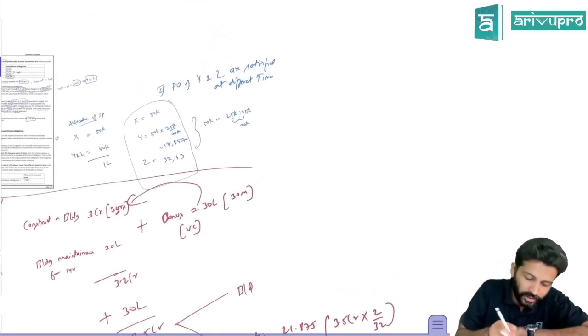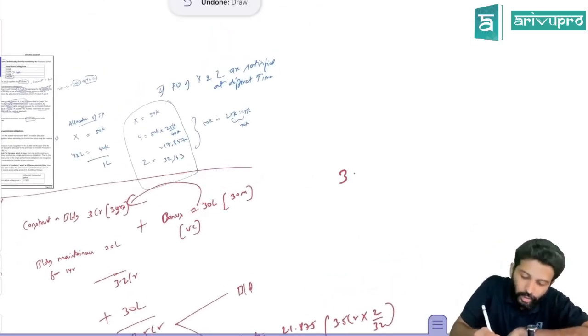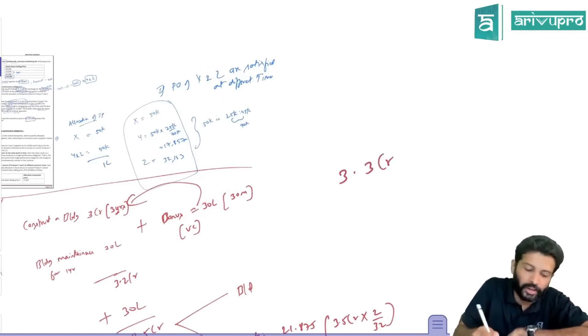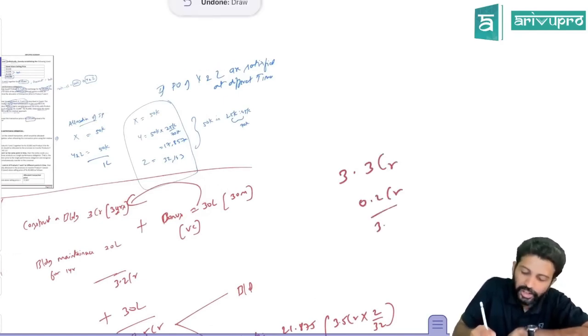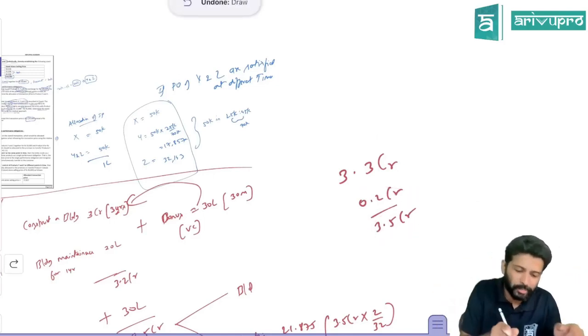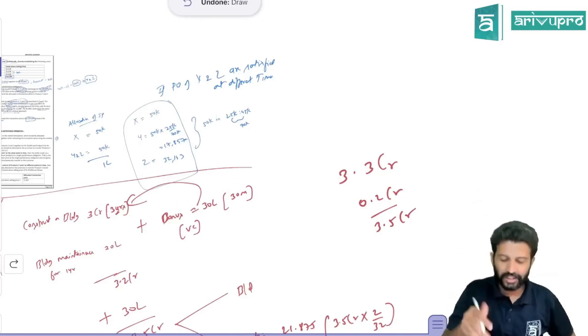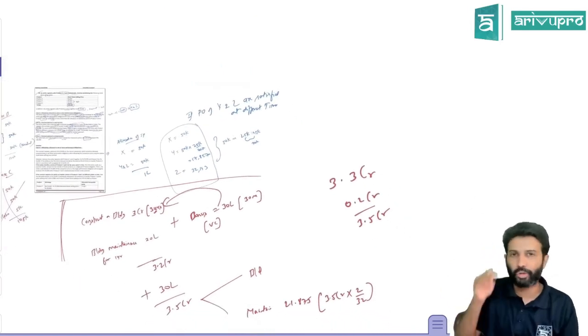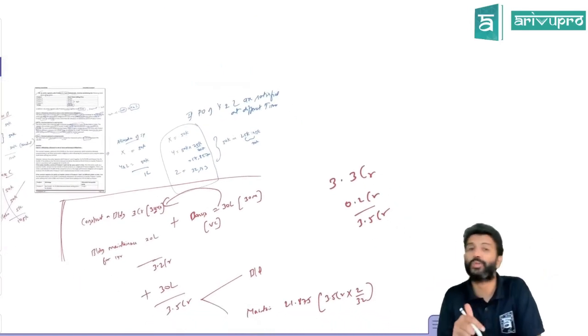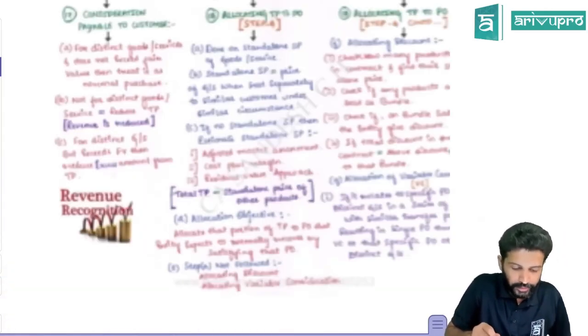Hence, what you have to do here is transfer the entire 30 lakh to the building construction only. So to the building, you will allocate 3.3 crore. For the maintenance, it is 0.2 crores. That will be your allocation. Transaction price is 3.5 crores. You can't do your normal allocation here, because this variable consideration bonus does not relate to both. It only relates to one of them. That's the reason normal allocation rules should not be applied in case of discount as well as in case of variable consideration. That is what I've written in there.